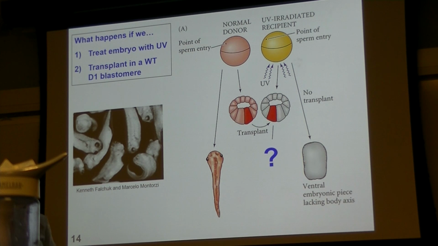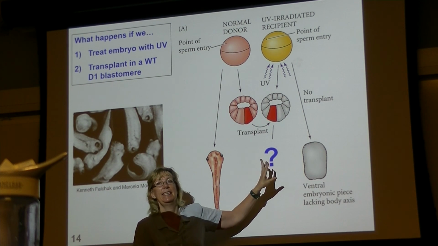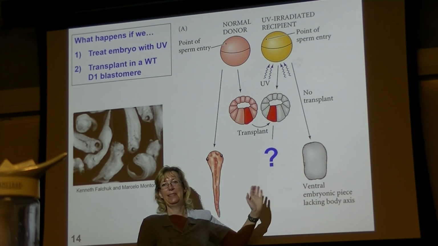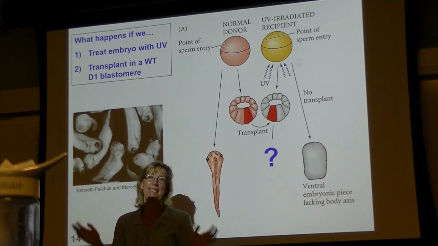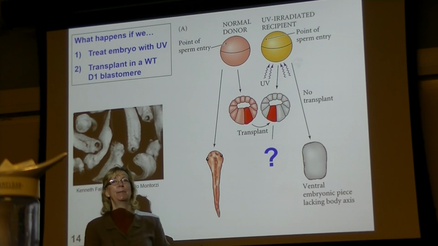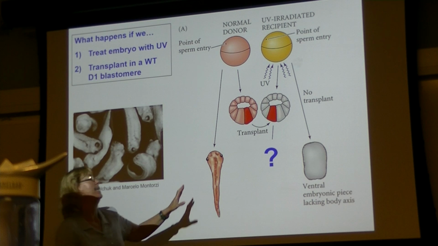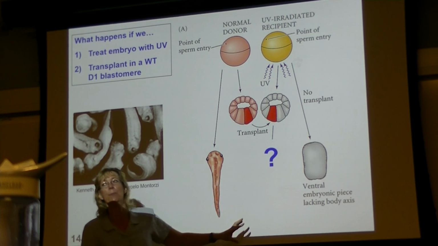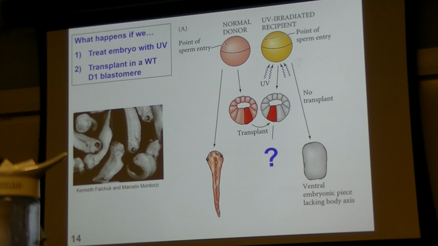Right. Okay. Yeah. So when you do experiments like these, you might do it 100 times, and let's say not every time is going to be informative, and not every time would it develop normally for sure, but that's due to experimental manipulation problems. But it has the potential to form a perfectly correct embryo. And that embryo will be normal for left-right sidedness. It's just that it shows you this fertilized egg had the potential to develop different portions as the left or the right side, depending on where that sperm was fertilized.